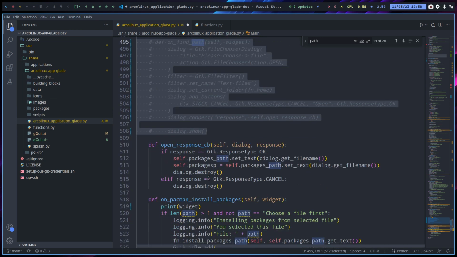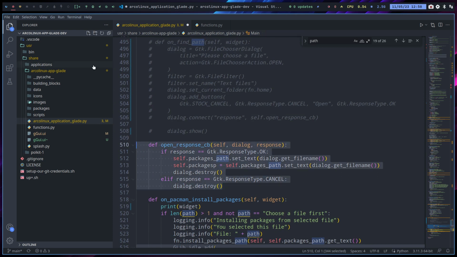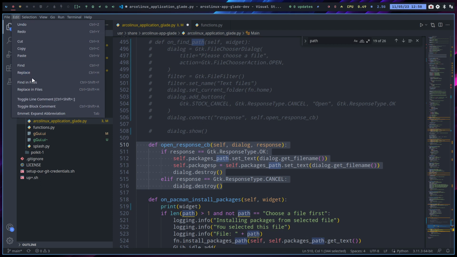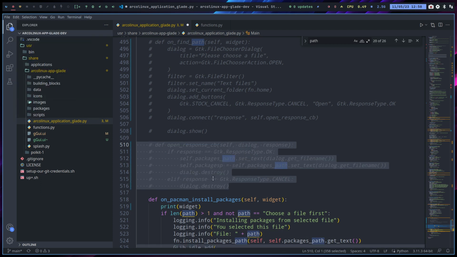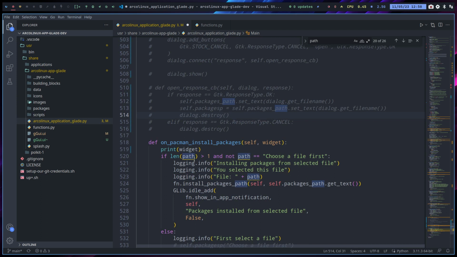Now we've got this open response, which again is a combination of doing things that we can toggle this one. So when we click on Pacman install packages, print widget, we should see something, the content of the widget.